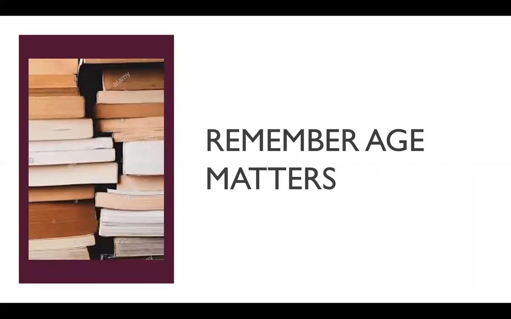Now, remember, age matters. A lot of times students want to push back on the fact that we require that articles be within 10 years or less. There's one exception, of course, if you're using what's called a seminal article, something that's really viewed as a primary article about a particular topic. If I was doing a research article on person-centered theories, of course, Dr. Rogers' books and articles would be important. But overall, age does really, really matter.